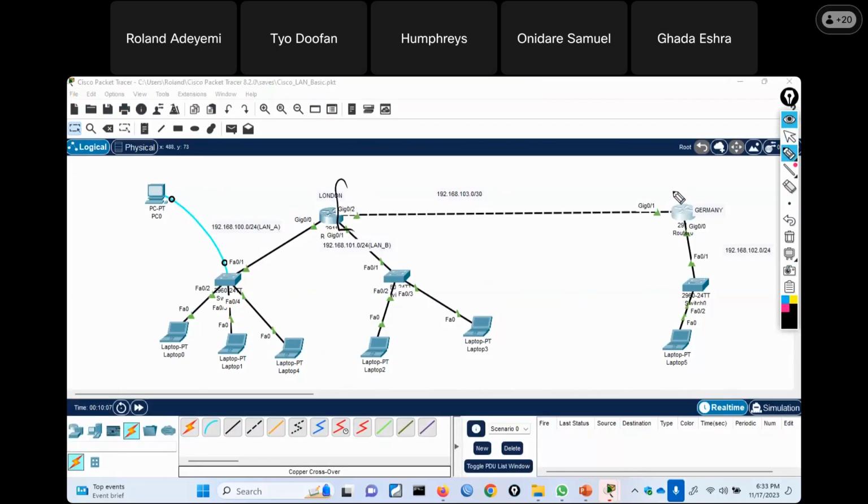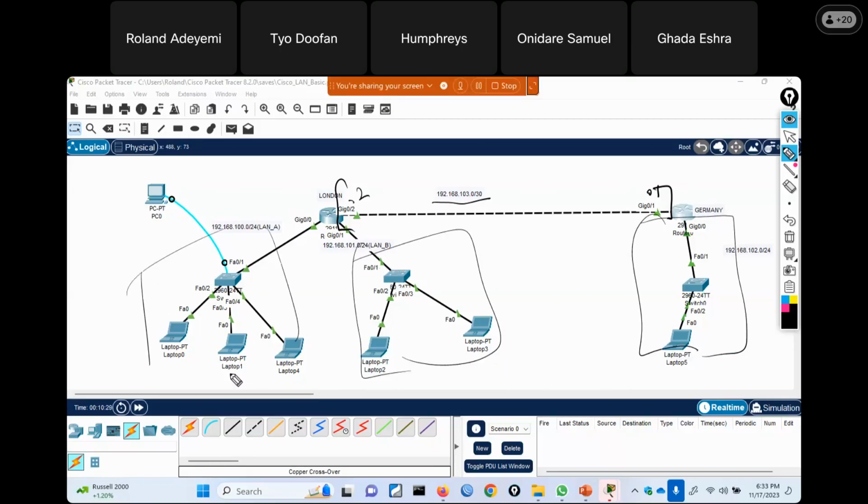From here now, don't forget, in between two routers is a network, and this is their network address. We put .1 here, we put .2 here, and we make sure that the two routers can see themselves. What are we trying to achieve? We want the local area network in Germany to be able to talk to this local area network in London and also talk to the second local area network and vice versa. We want them to be able to talk. But right now, can they talk to themselves? No. Why? We're going to confirm that.